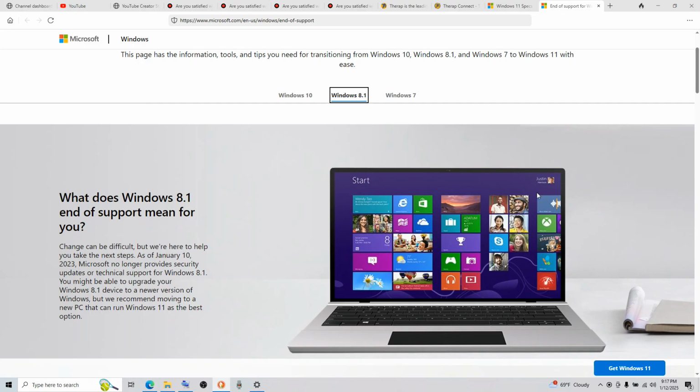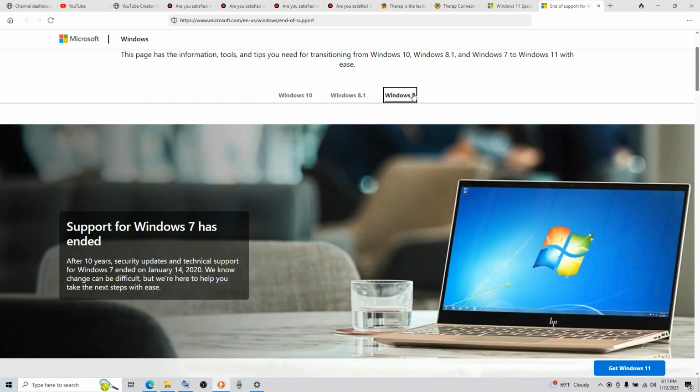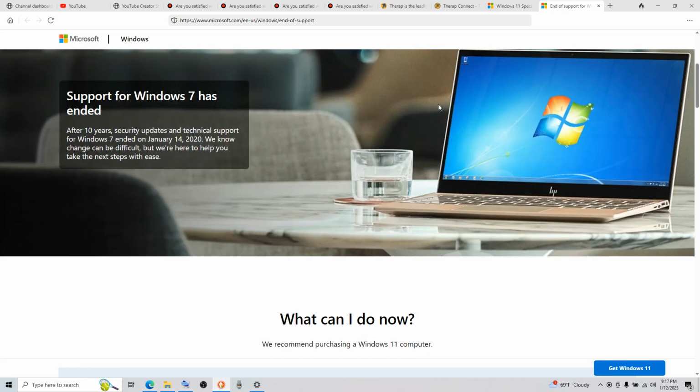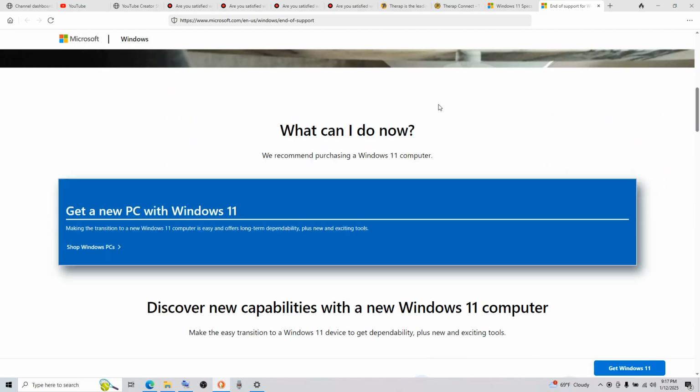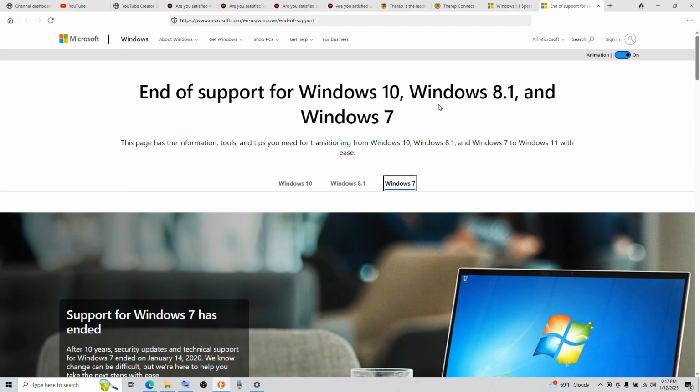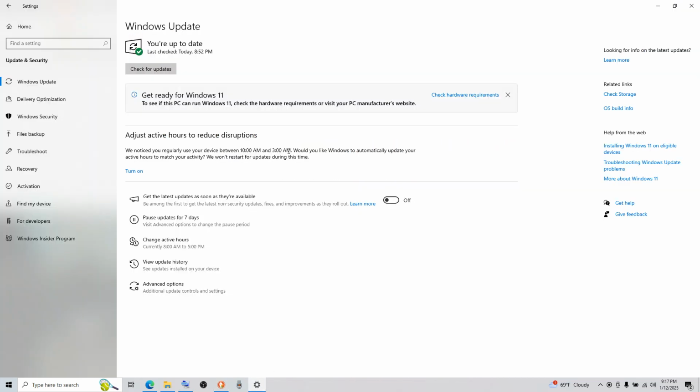It had the same latest features as 7, so kind of the same. If you still have support, it's going to see if you can get updates. So your system is up to date.